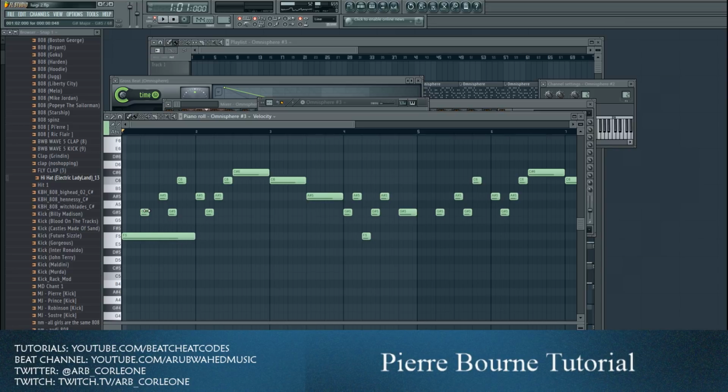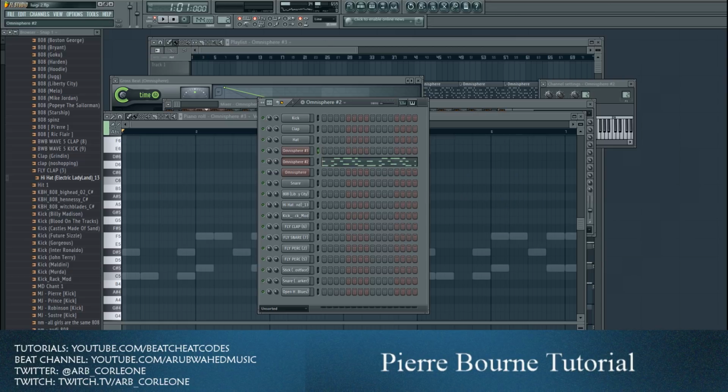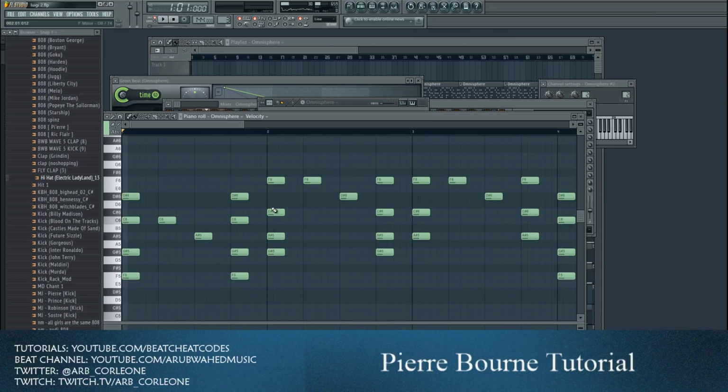Then G sharp is in the chord, C is in the chord, but A sharp isn't. So chord tone, non-chord tone, chord tone, and then here A sharp is the root note, so then C sharp is in the chord. I don't know if G sharp is the 7th or not. Let me check real quick. Yeah, G sharp is the 7th.